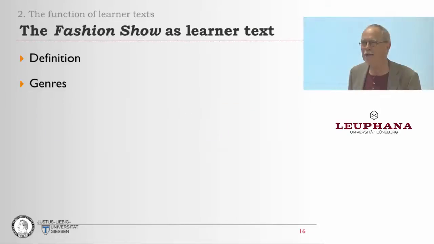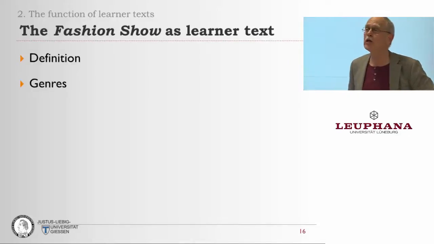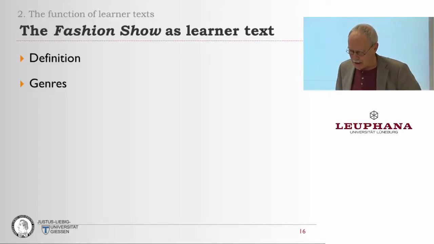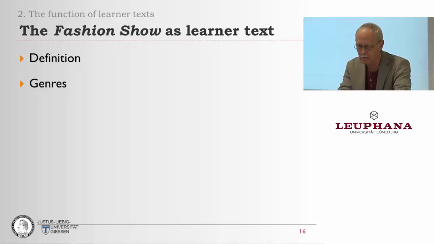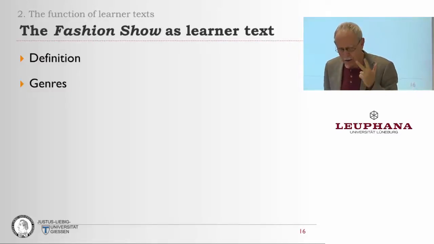Let's try and define what learner texts are. Good communicative tasks must have clearly defined outcomes. They need to lead to a product. And the product of a task, in most cases, is a learner text. The 5 presentations of the fashion show you have witnessed represent what I would call discourse events, involving a topic, a social situation, a context, and an audience.